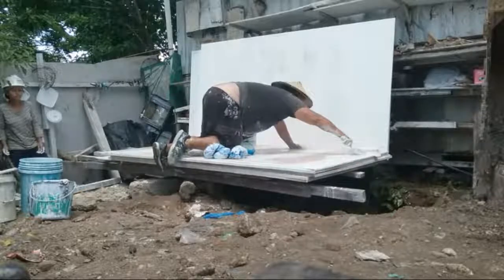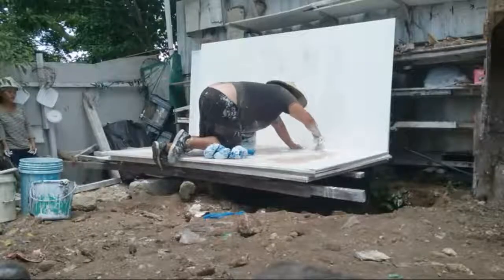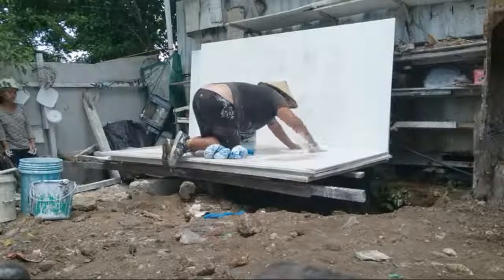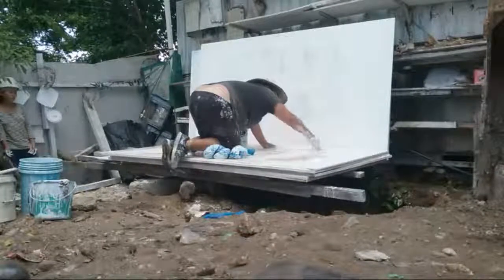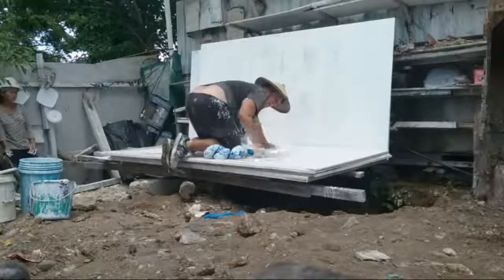And then what will I do? You will rest. You sit. If you want to paint again, you will paint. Next sheet. Okay, Daisy's going to paint the next sheet.